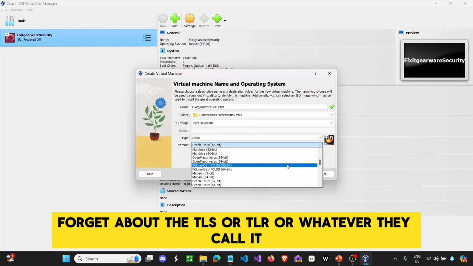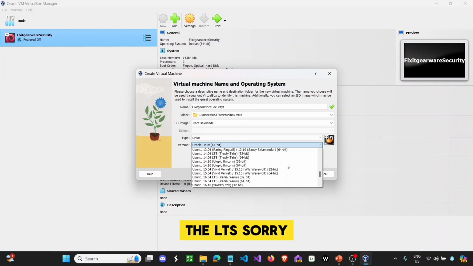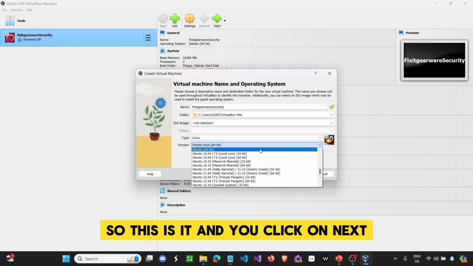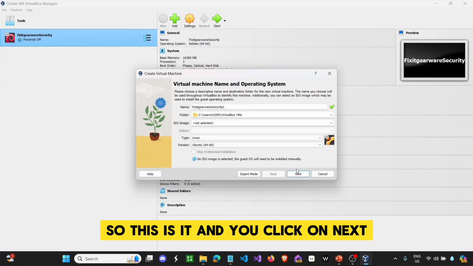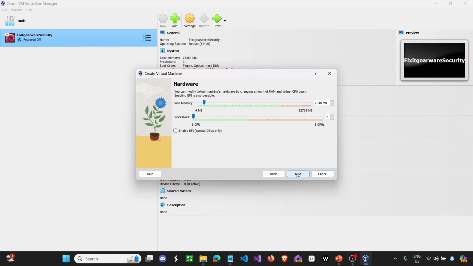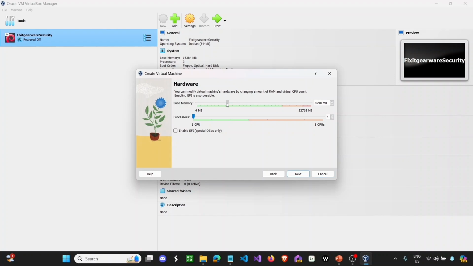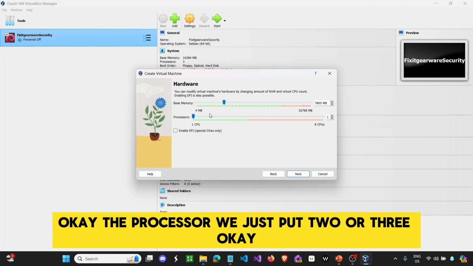Forget about the LTS. Just look for Ubuntu 64 bits. So this is it. And you click on Next. And here we just select 8 GB. Okay.